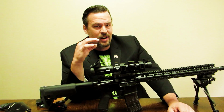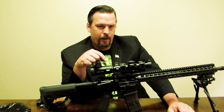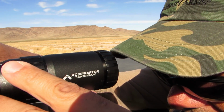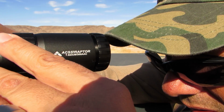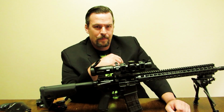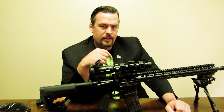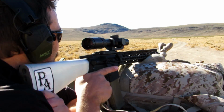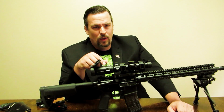It wasn't just engineered at a desk. This thing was verified out in the field with different platforms, slight different variations in ammunition to see how close you could get this thing centered for everything. And this works very well. When I was able to get over to Nevada and do some testing with this thing over the last year, it's very effective, man. This thing is really cool.